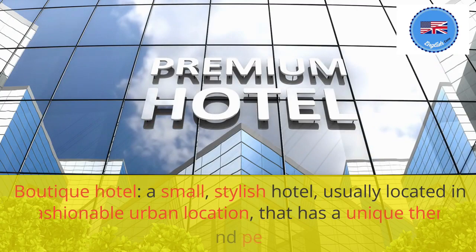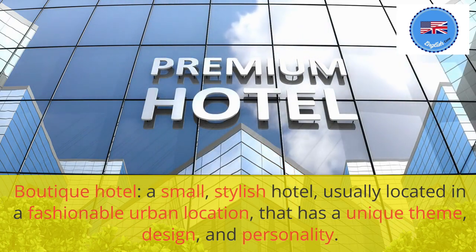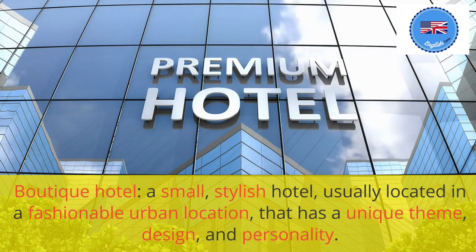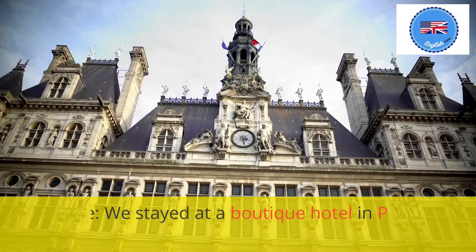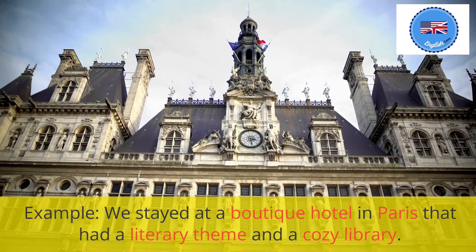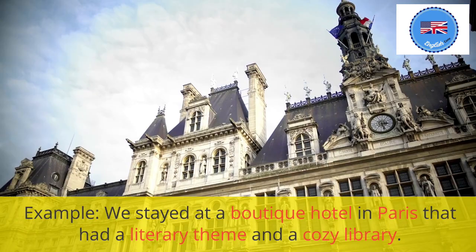Boutique hotel, a small, stylish hotel, usually located in a fashionable urban location that has a unique theme, design, and personality. Example, we stayed at a boutique hotel in Paris that had a literary theme and a cozy library.